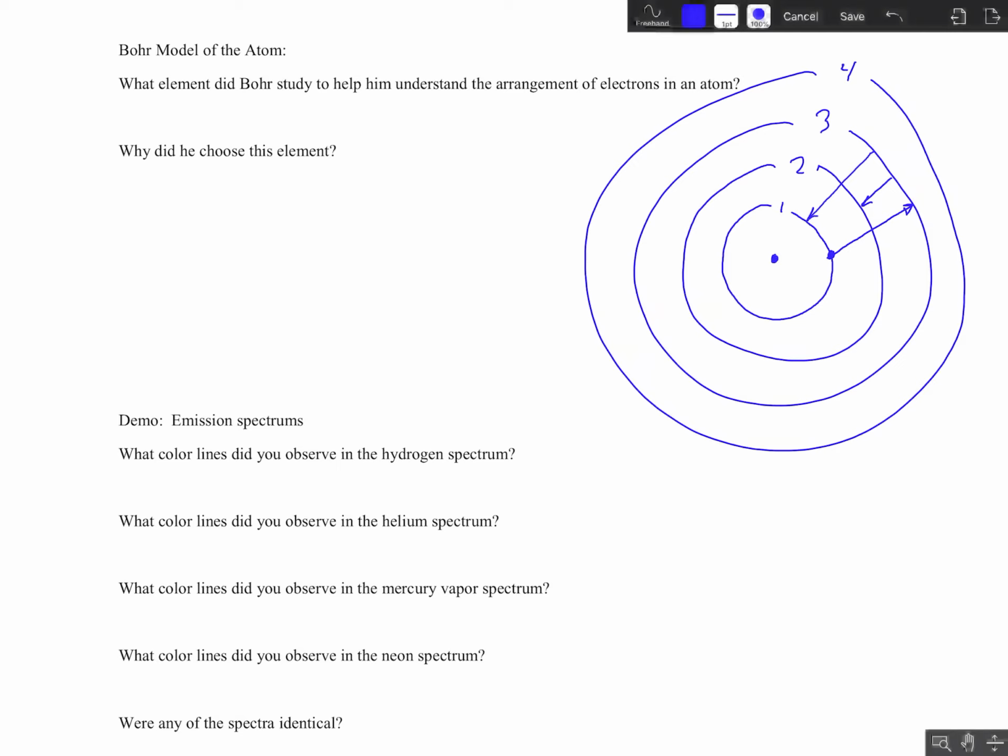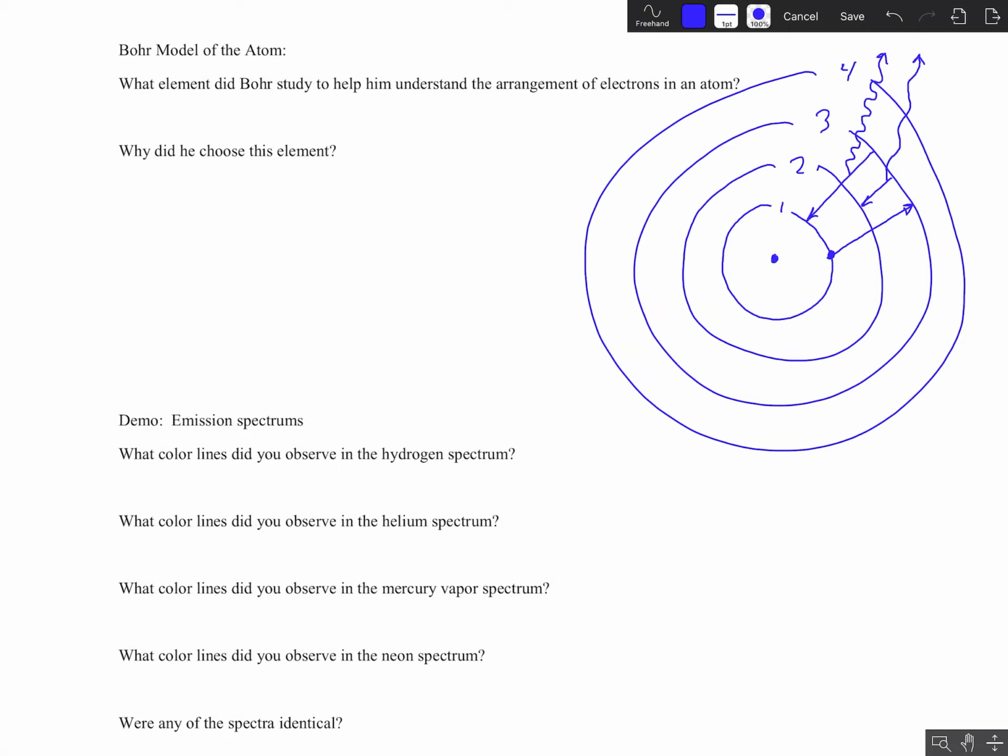So I'm going to make the wavelength different. From the third to the second, we're going to have a bigger wavelength, right? That's less energy of light being given off. From the third to the first, of course, we'll have a smaller wavelength of light being given off. And, of course, different colors of light have different wavelengths, so Bohr could determine the energy by the color of the light that was given off.